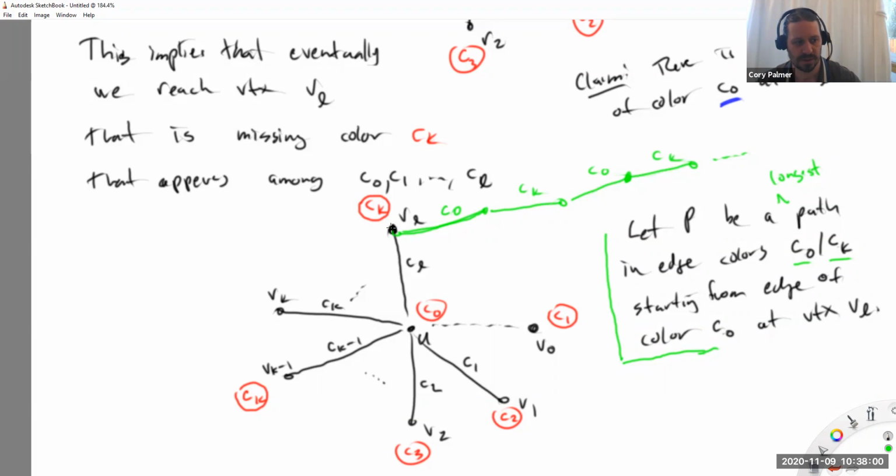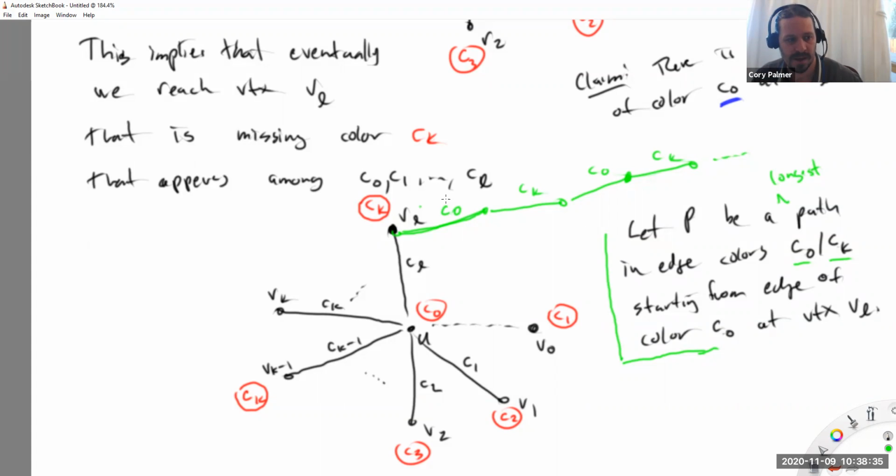And in particular, it goes away from CK. I mean, away from VL, this first repeat. So it looks something like this. And then the remainder of the proof is 3 cases of case analysis, depending on where this green path ends. So it does terminate eventually, of course, right? The graph is finite. And the question is, where does it terminate? And this will be reminiscent of Kempe chains or something like this. We'll be able to assume it ends in the one place that prevents us from doing the appropriate alternating trick.